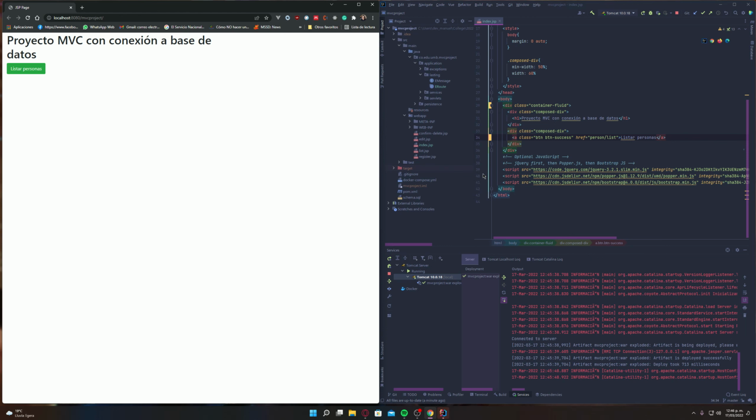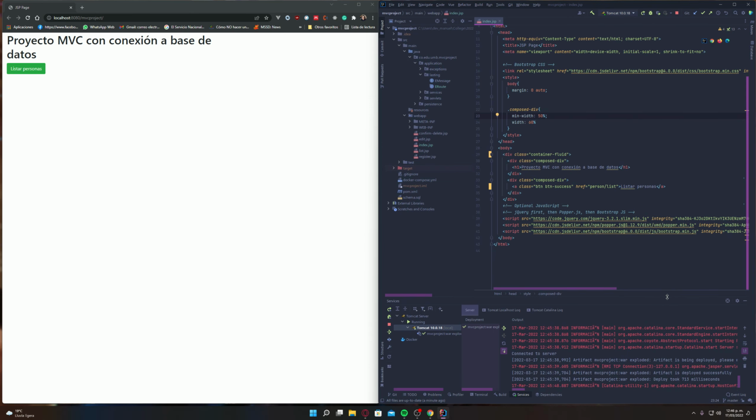Okay, for this demo about the guide 2 of web engineering 2, we created a simple web application using Jakarta, the version of the Java Enterprise Edition, and only with servlets and JSP pages.